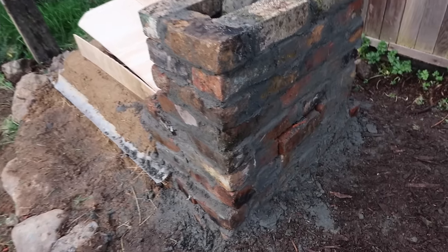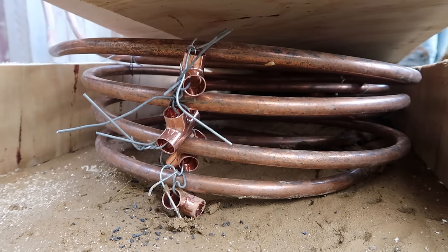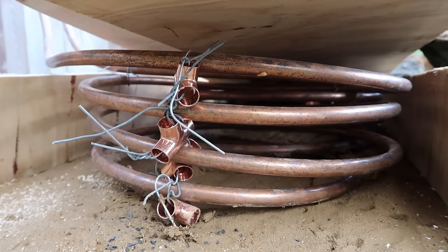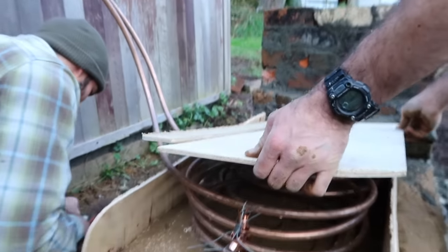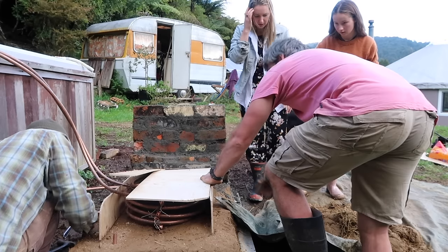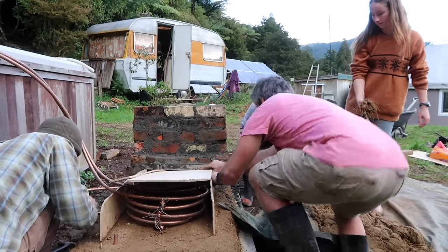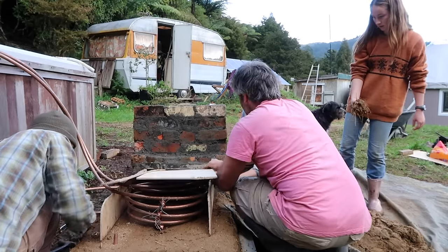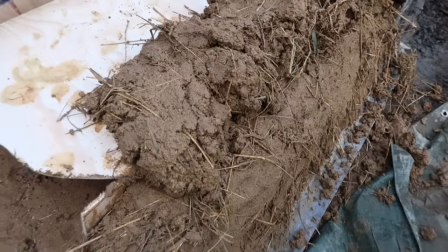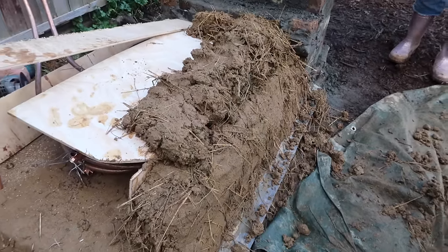Tim has built this up. So you've got the coils in there and the water is going to go round and around those coils and it's going to get boiling hot because there's going to be flames directly on those coils. But right now, the stage we're at, we're going to put this ply straight on top of the coils and then we're going to pile loads of this clay right on top.